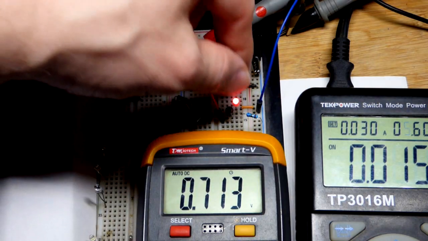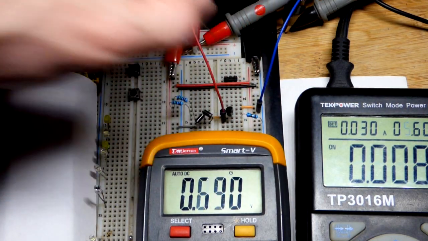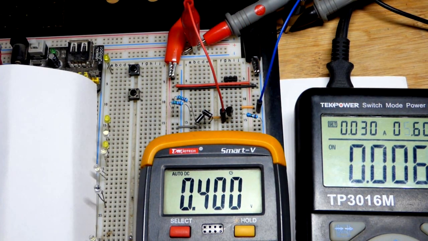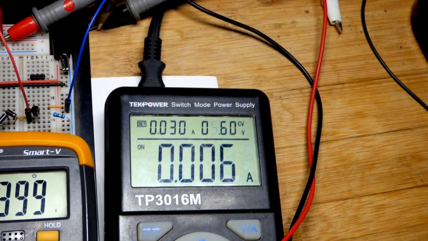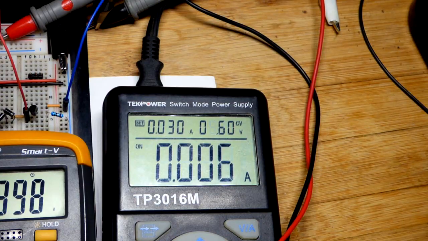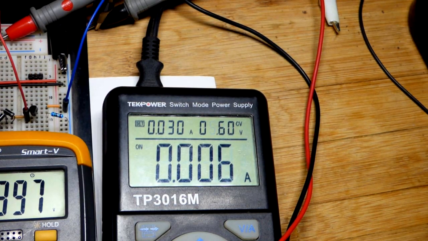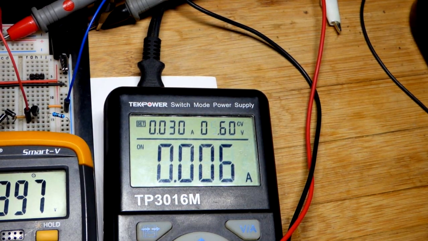But the main thing is we saw we got about 15 milliamps of current when I yank the red LED. It went down about 10 milliamps of current, approximate. These are approximate numbers. So it went from 15 to six right there when it comes to milliamps of current.